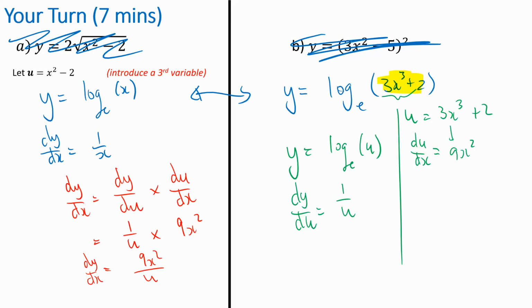What's the issue again? Yeah. See, that is in terms of y, in terms of x, that's a U. That's a made-up variable, so replace it. That's what you said here, U equals 3x cubed plus 2. So what's your final answer in this case? It's 9x squared over 3x cubed plus 2. Bam. That's essentially what you're doing.